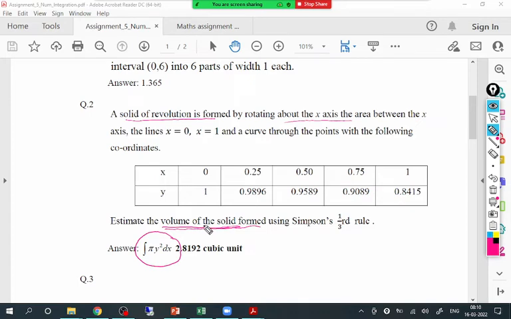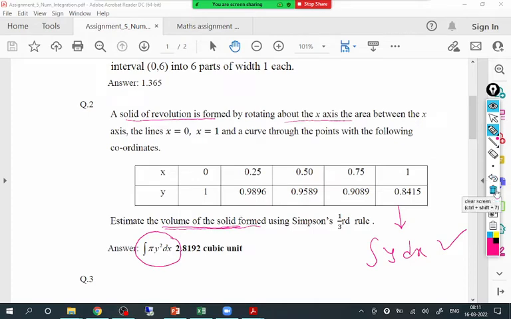If you want the area under the curve for this table, we will do integration y dx only. If we do integration y dx, like in the previous cases, sum of extreme ordinates plus 2 times even and 4 times odd, multiplied by h by 3, there you get the area under the curve. But we have to do this calculation. This is the formula for the volume of a solid revolving about an x-axis.